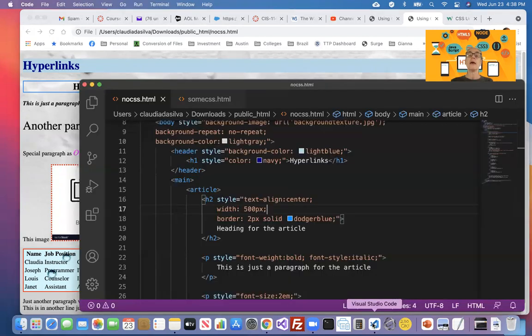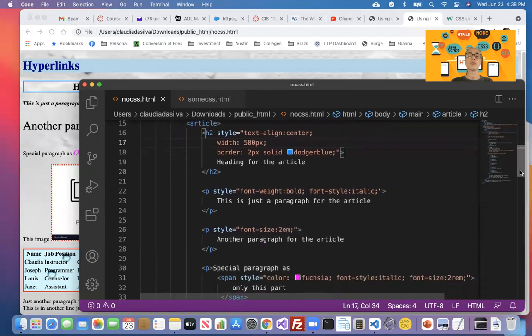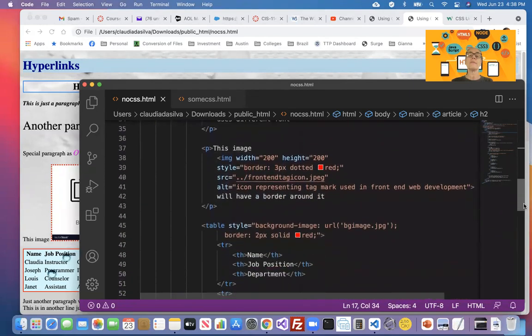And by the way, another detail that I wanted to show you: look here, in the image I have the width attribute, as well as the height attribute. Notice that I put only the number. I do not use the unit. When I put width as an attribute for the image, I use only the number. That will mean pixels for the browser, but it's wrong to put the unit here.